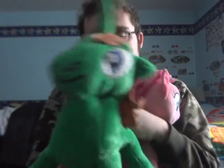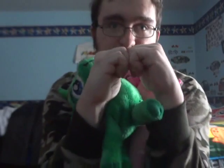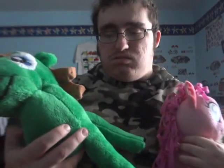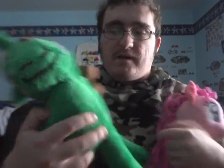And the reason why it's too small for the legs is because I intersected them too far in. I should have given it a little bit of room. That's what they did with this one. Okay, what else?